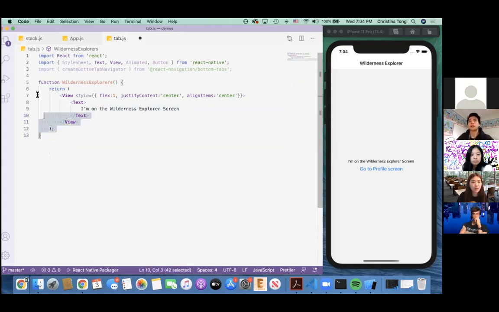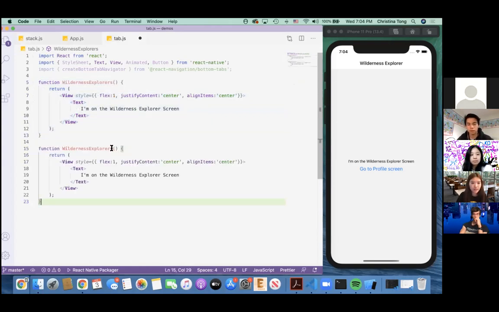Now I'm going to move on to our second screen, which again is our profile screen. So let me just rename this. And then I will also rename this part. I'm on the Explorer file.